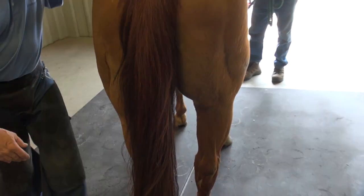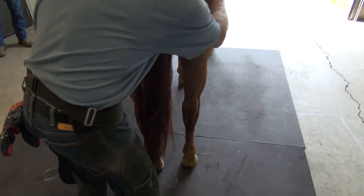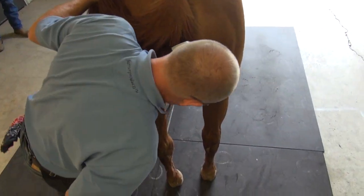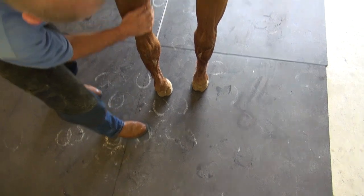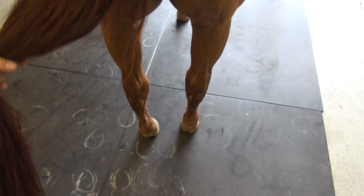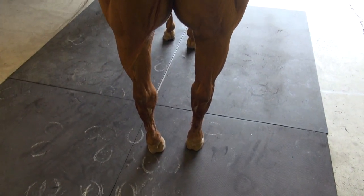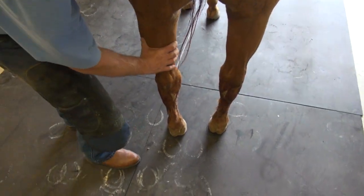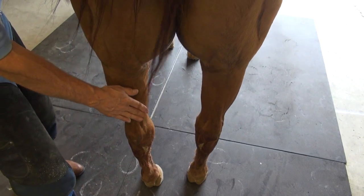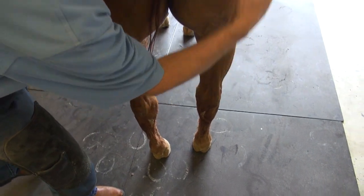I'm going to square him up some. I want to look again at the musculature. There's no huge difference. There is a subtle difference, and it's interesting that he's more full here than he is here. You would think that this limb would be the one that was compromised and not being used as much. But here we see a smaller muscling.